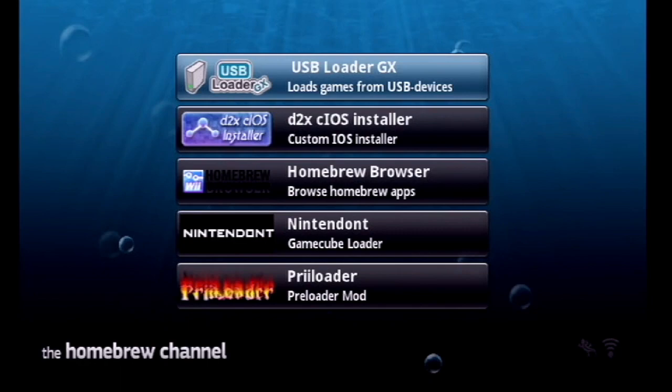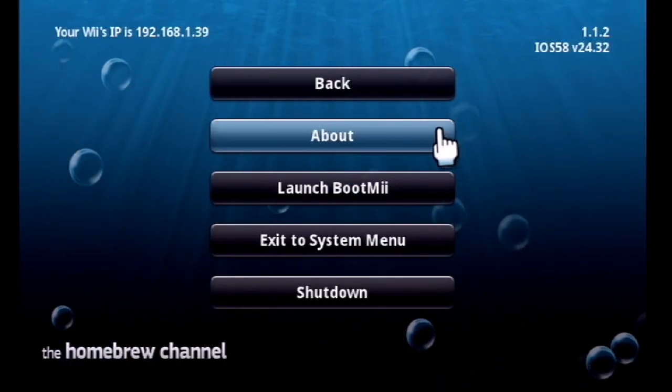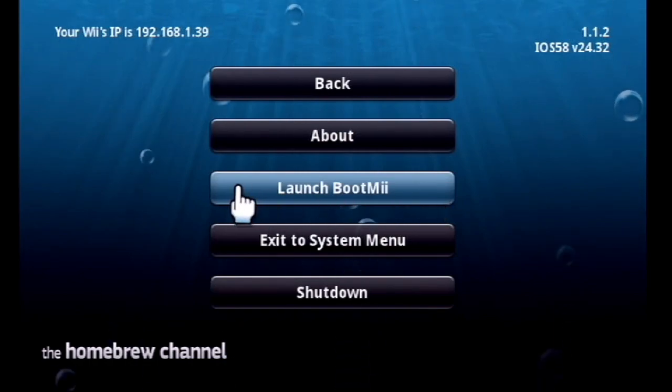In this section, we're going to make a backup of the Wii's NAND storage. If you should brick your console, this can be used to restore the console to a working state. I personally have never experienced a console brick, but it is very likely that it will happen, and this is a good precaution to have. While on the Homebrew channel, press the home button on your Wii remote and select Launch bootMii.